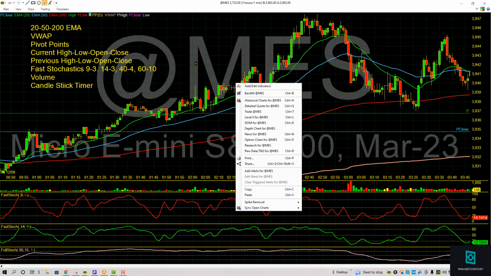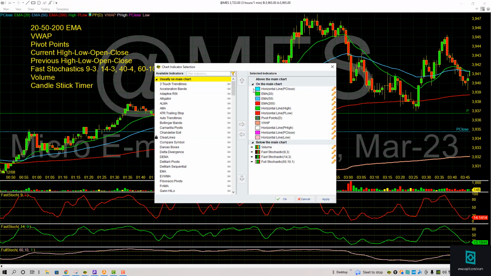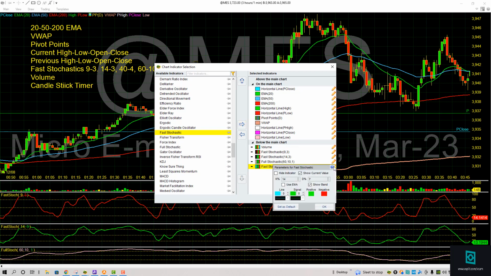So if you're using the Medved, what you're going to do is right click, go to indicators, and go down to your fast stochastic. I think there's two different types here. Just scroll all the way down. You'll eventually find it. Click on the fast and just push it over there, and then you're going to edit it. So we'll go to the editing table, and these are all the other indicators I have. If you're using the quote tracker or the Medved Trader, then you can actually see what I have here.